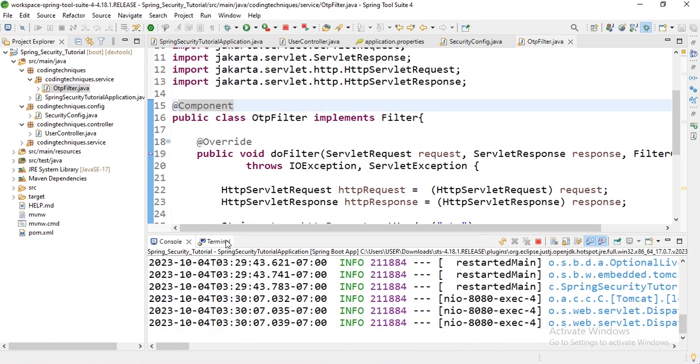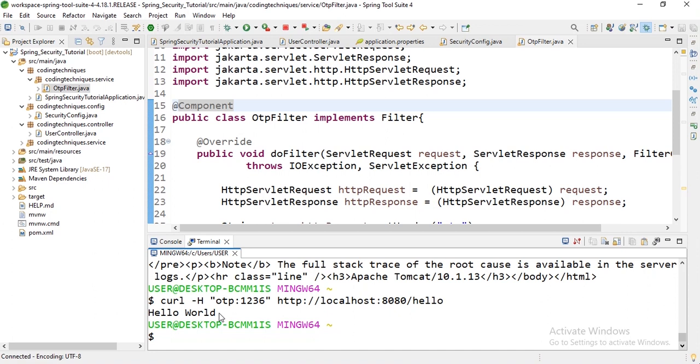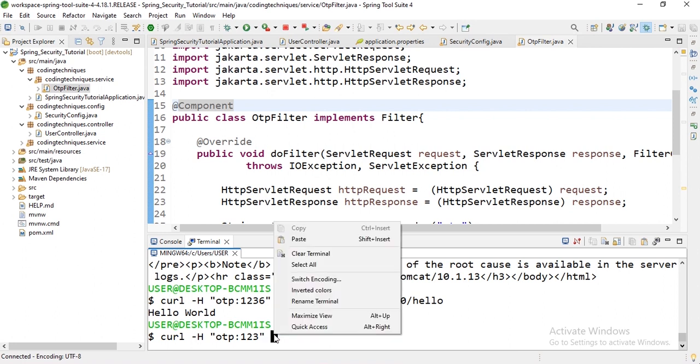So let's go back to the terminal. Here we have hello, and if we set the value of the OTP to a different value, let's set 123, and then paste, we will not have this message.